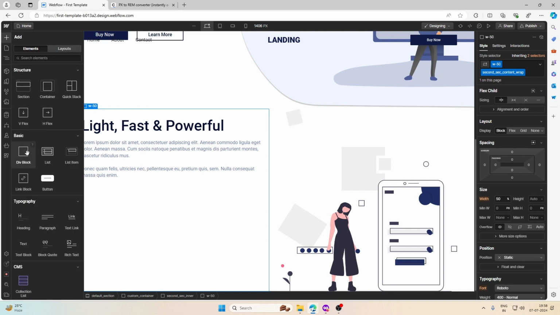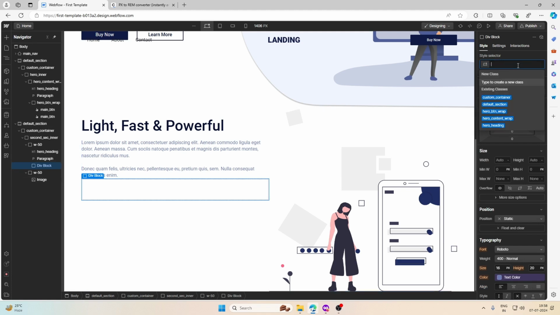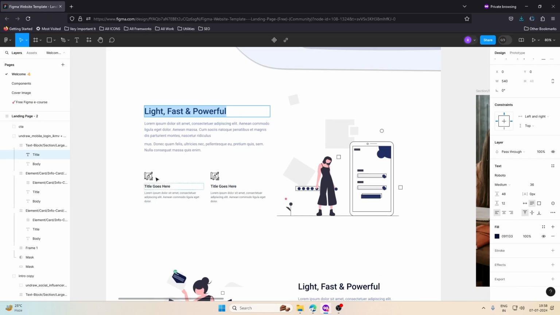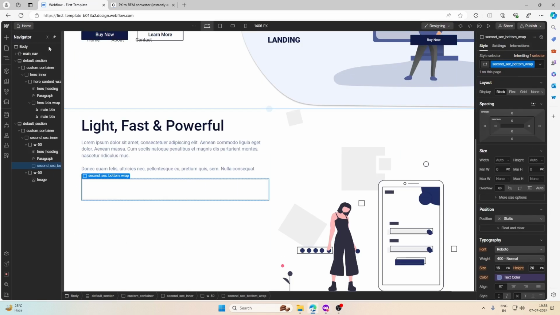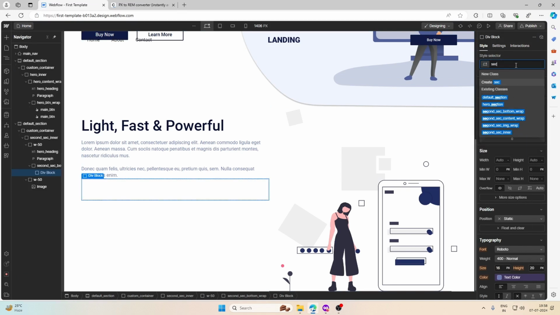I will create a bottom div, because in the bottom you see two more boxes are here. So second section bottom wrap, there are two boxes. Let me create one first, and then I will copy and duplicate that.